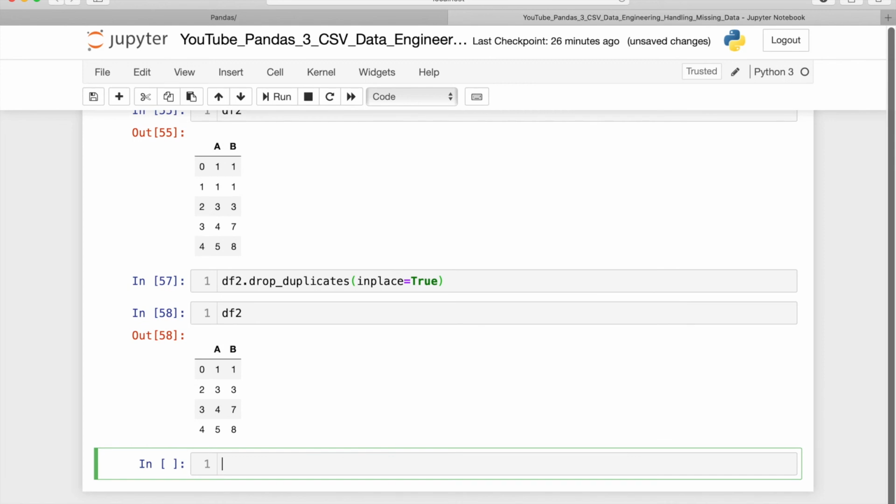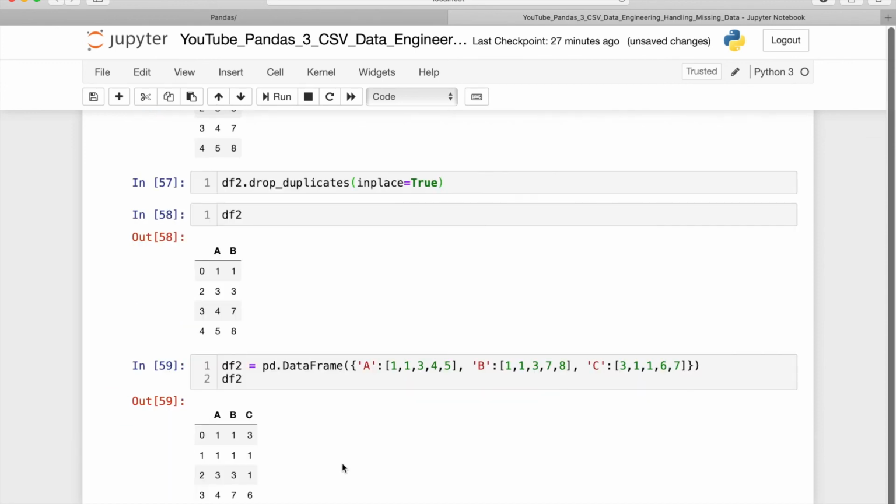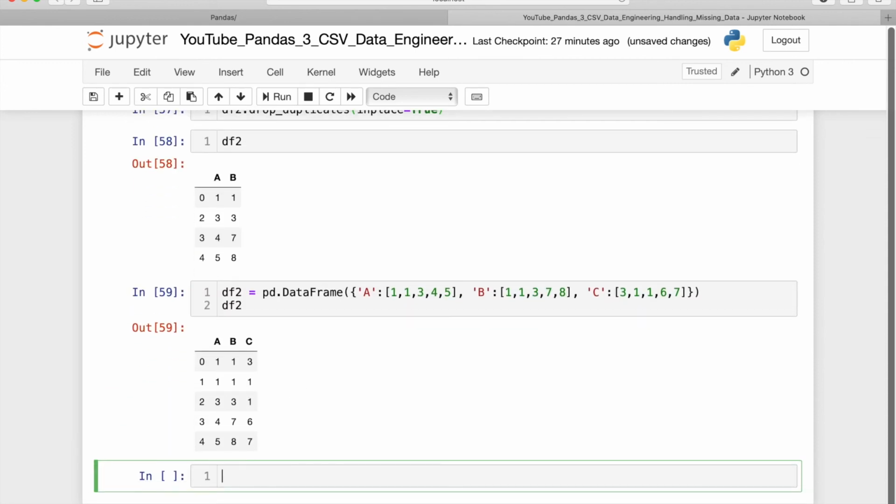Now let me take another data frame to show some more functions. So I have this one with 3 columns, right? And if you see in the 3 columns, there is no duplicate, right?